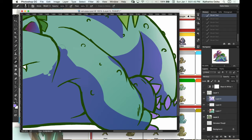Edward is a great name for a shiny Zubat. Oh, I love it. That's wonderful.